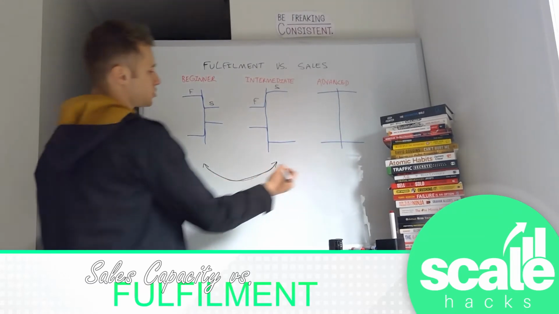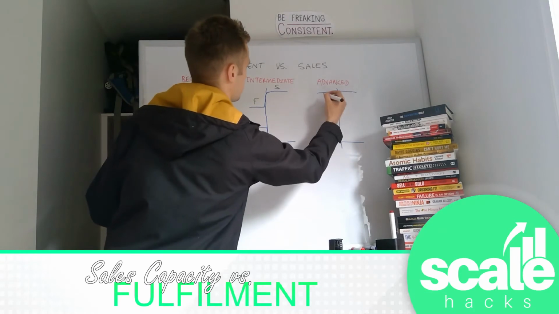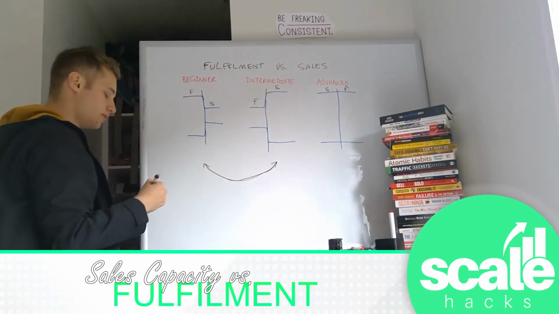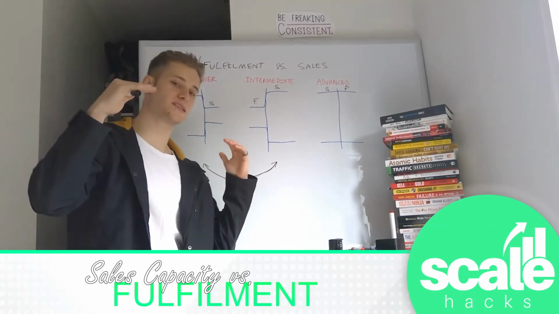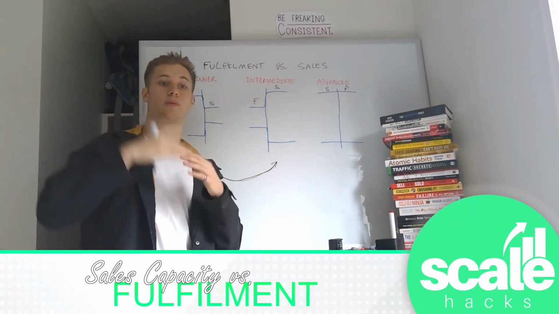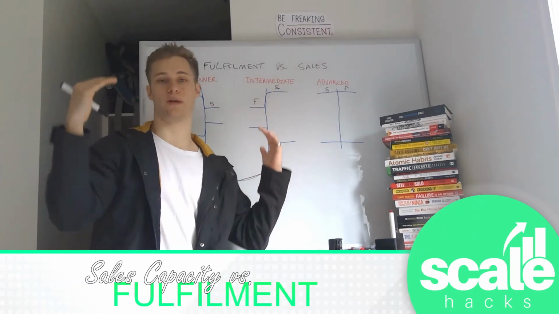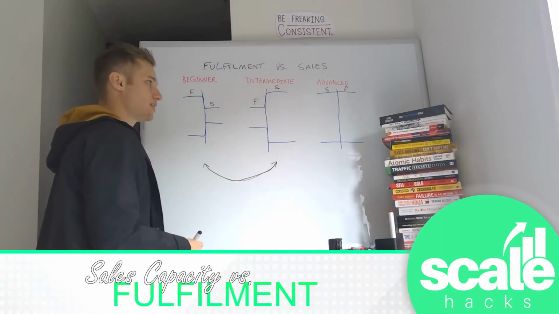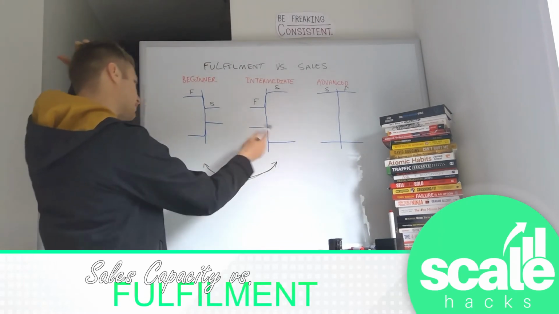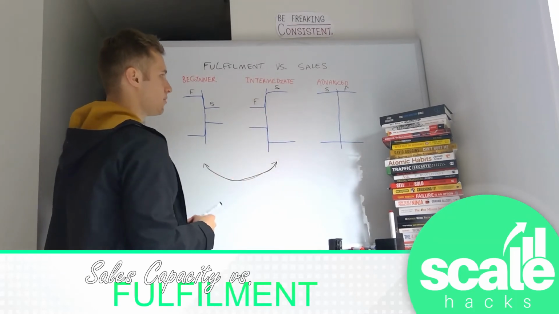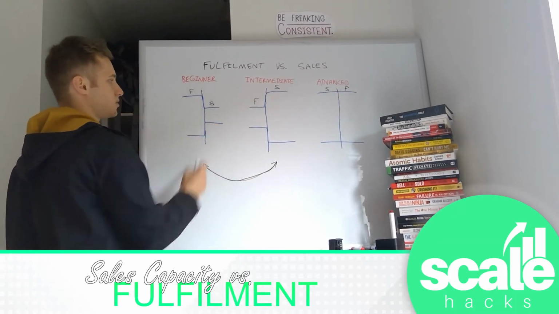Because if you want to reach this advanced agency stage, which is obviously where your sales and fulfillment are both in the same line, your capacity to take on new sales is just as high as your capacity to take on fulfillment, right? So sales and fulfillment align with the capacity you can take on, right? And you're not being limited by a lack of team members here, or a lack of sales systems here, right?